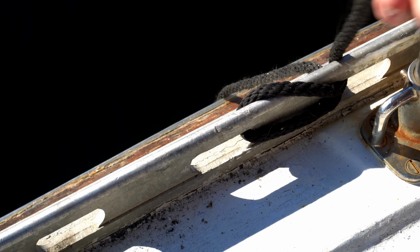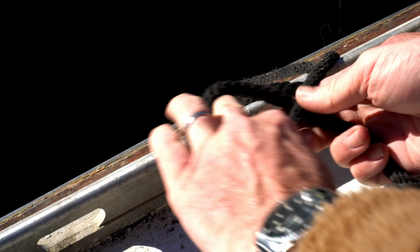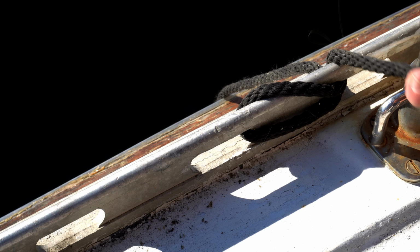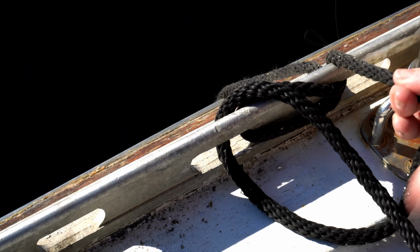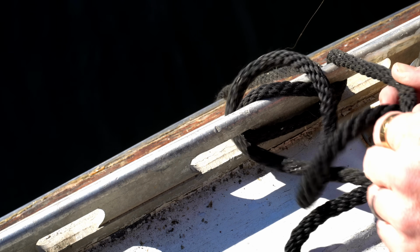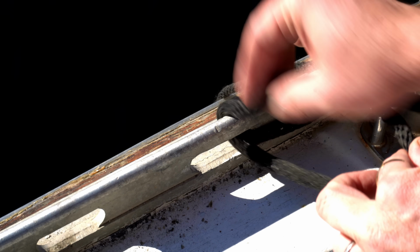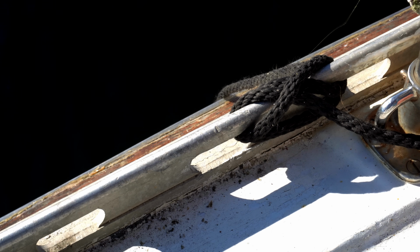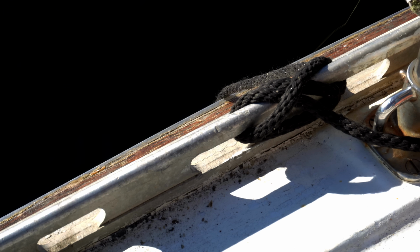It comes back, but now, you know how you normally do the twist and pull? Well, you can't because it's closed off. So all you have to do is go through the hole, and instead of pulling it off tight, you come through the little loop you've made. And there, you have a cleat hitch tied off on your tow rail.